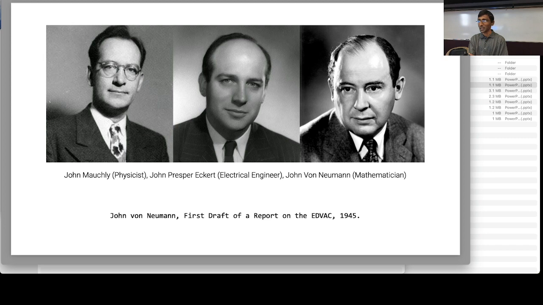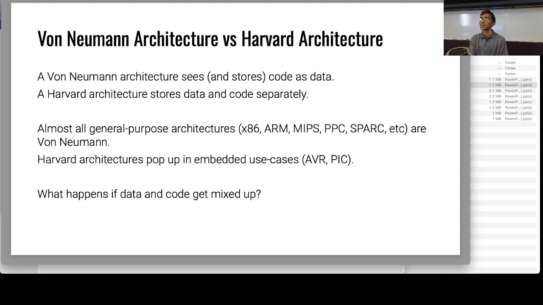On the slide that you see here, we have two kinds of architectures in computers: von Neumann architecture and Harvard architecture. What do you mean by von Neumann? In the von Neumann architecture, both the program and the data are stored in the same memory. In contrast, in Harvard architecture we have separate memory for the program or instruction and the data. Most of the popular instruction sets are von Neumann type, in which both the program and the data stay in the same memory.